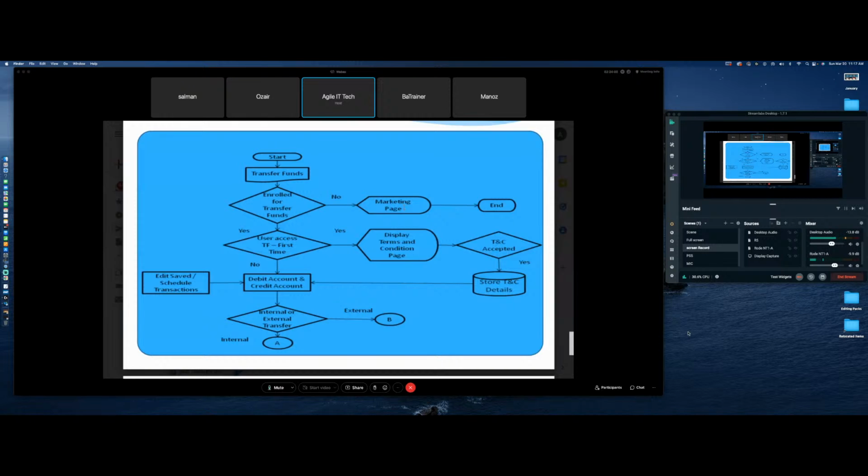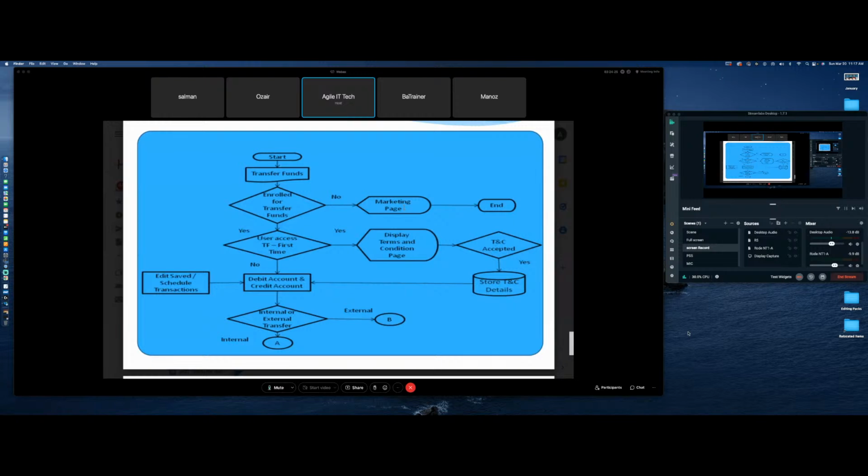Because the no path is more direct. It is a shorter path and it ends. It does not continue. You understand? While the yes would continue. So to preserve the flow, I would do the no, the shorter path first, and then do the yes, which is a continuation. You got it? Everybody got that?